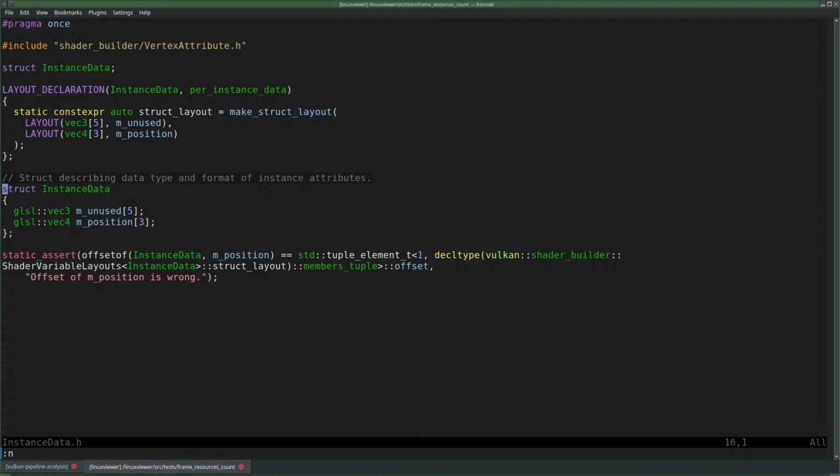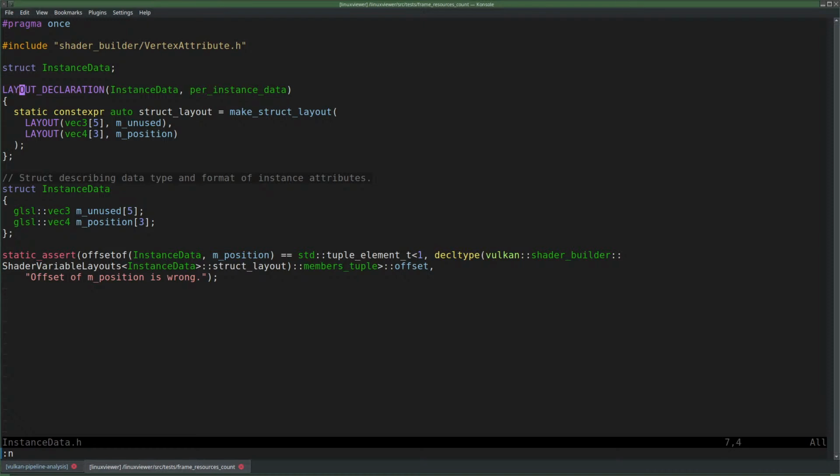So this is a struct that is being sent from the CPU to the GPU, and, well, an array of these things. So I have a buffer, which is actually an array of many of these structs, and I fill them on the CPU, and then I send them to the GPU. And in order for my Vulkan engine to support that in an easy way, you have to tell the engine everything about the struct, and you do that by this block.